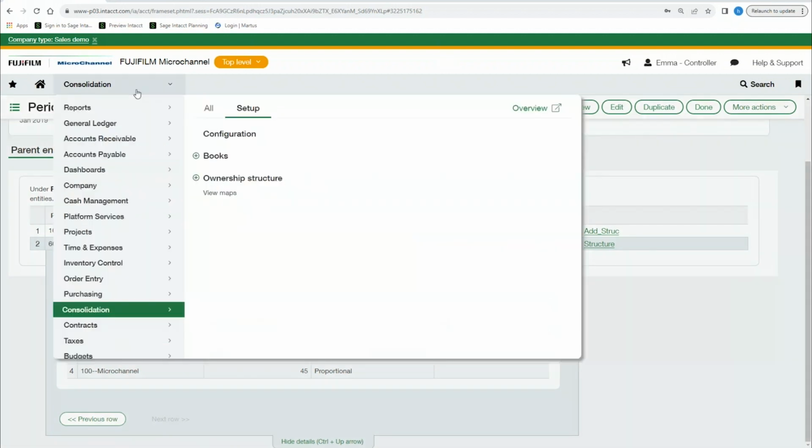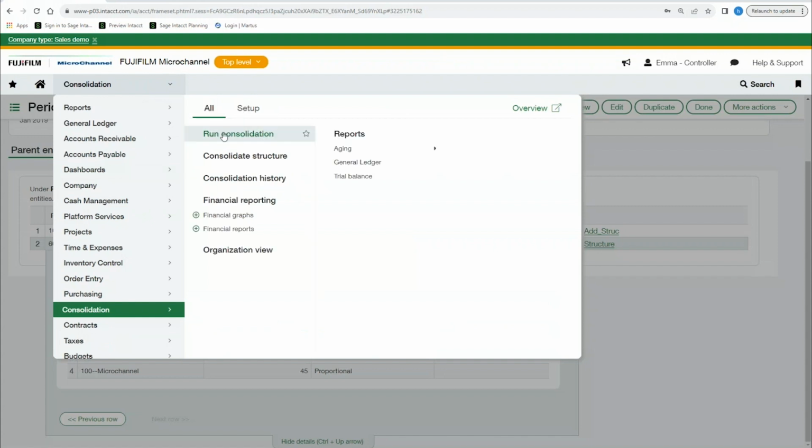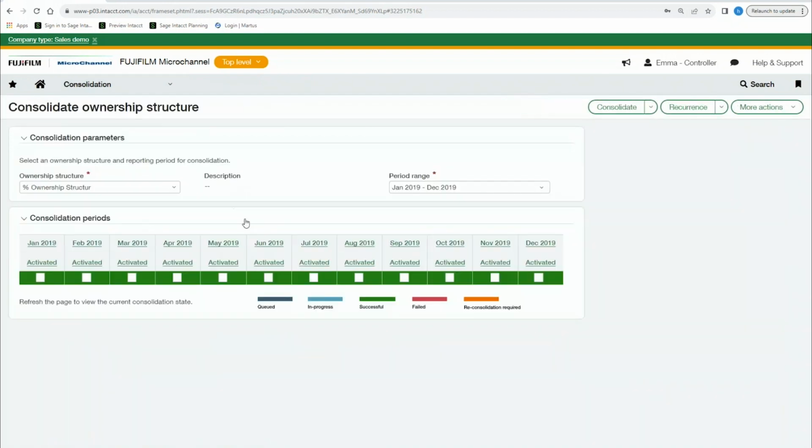And then when you run the consolidation, there's your normal one as you used to have. So we can run the normal consolidation based on your normal books that you might have, but we can also consolidate that structure, and that'll give you the ability to say which structure you want to run on, what the period range is, and then for those periods we can do the consolidation. So a straightforward way again to try to manage that consolidation.